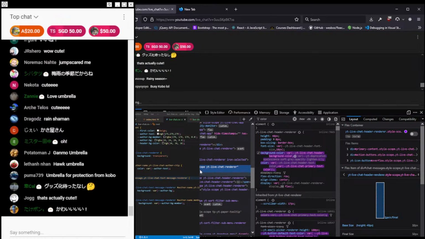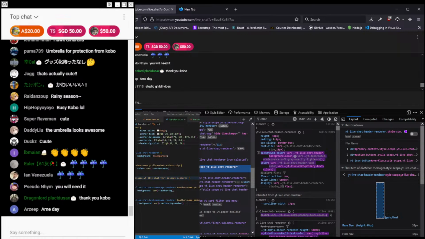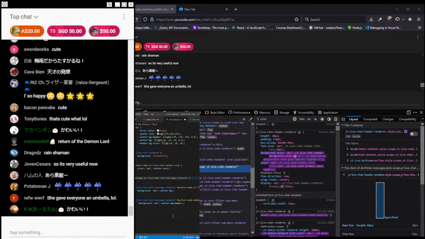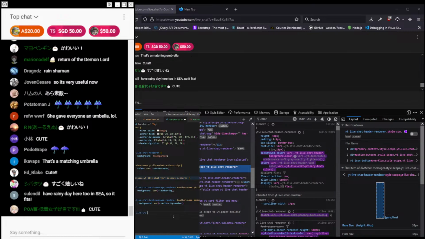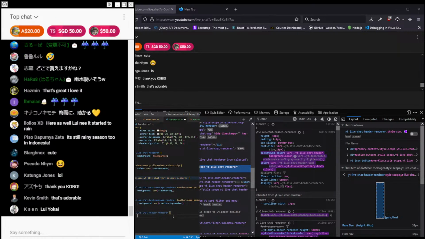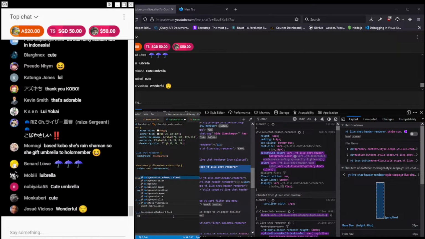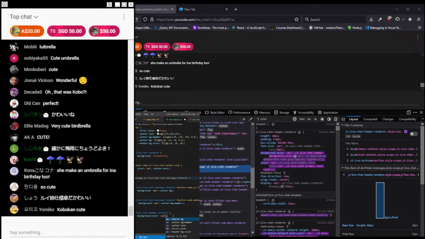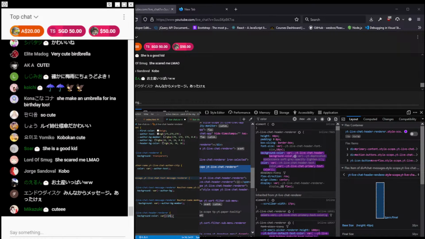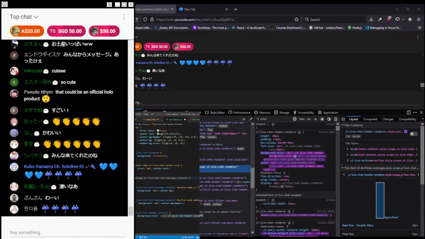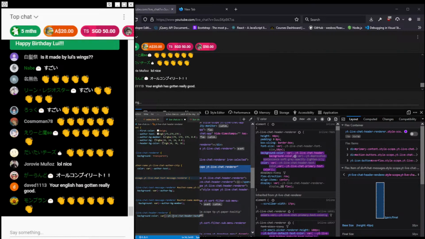So I think I can just copy this. YT live chat header renderer, background color, var dash YT live chat header background color.